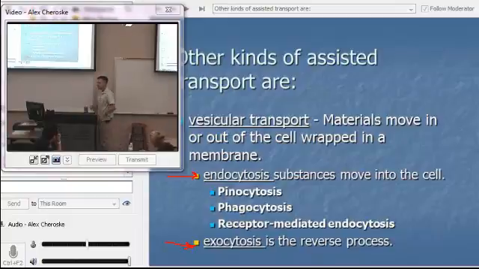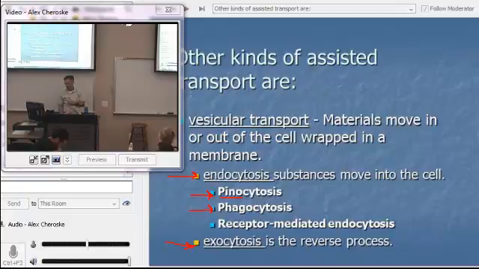With endocytosis, there are actually a few different types, and a lot of these are done by white blood cells, et cetera. They need to grab something large and bring it into the cell, not just a molecule. The differences there: pinocytosis. Pino makes you think maybe of a Pinot Noir, right? That means cell drink, so it's taking in some molecules, but also some surrounding fluid. Phagocytosis, phago means to eat, and this is where it's taking in large molecules or a cell, like a white blood cell grabbing onto a bacterium and taking it inside to digest it.